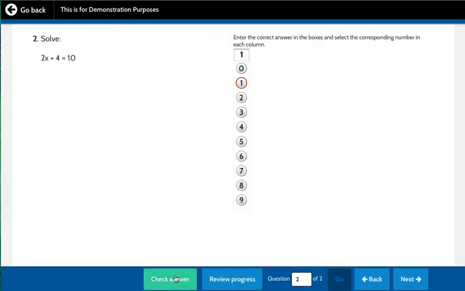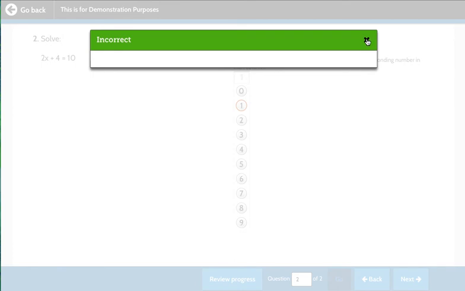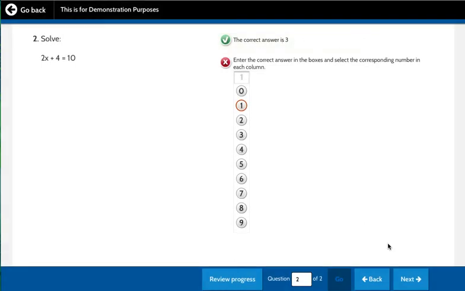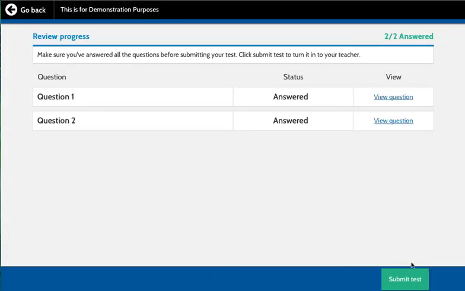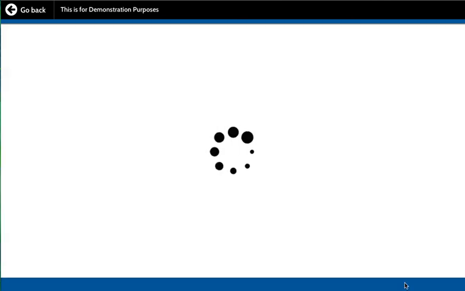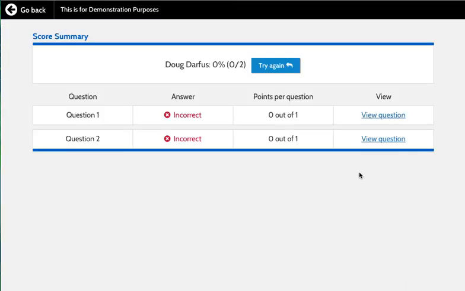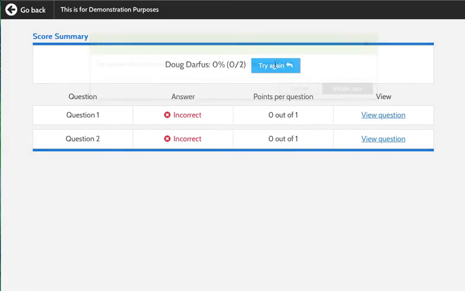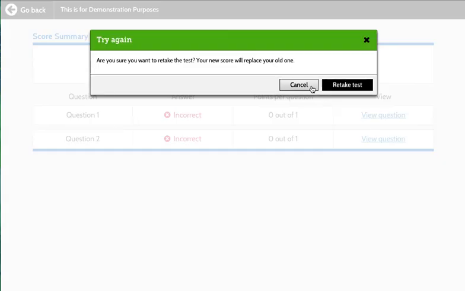It tells me the correct answer is 3. Submit test, and I missed them both. I got a 0%. And I selected that I could try again, so I could try again and retake the test if I wish.